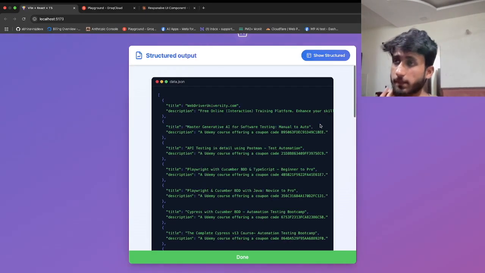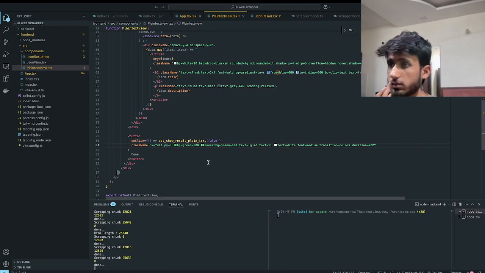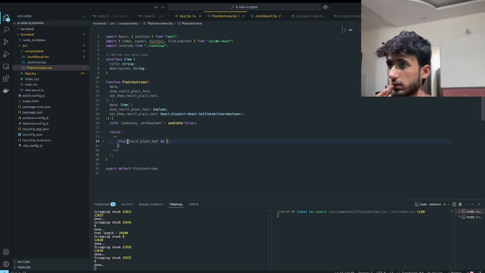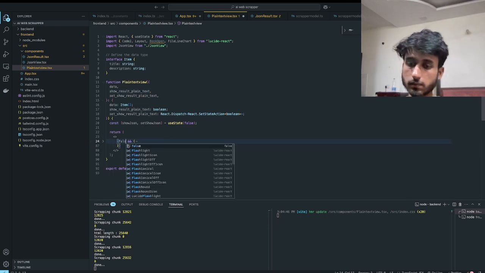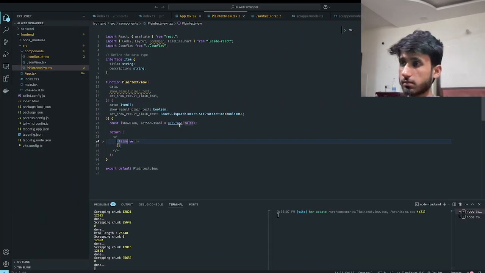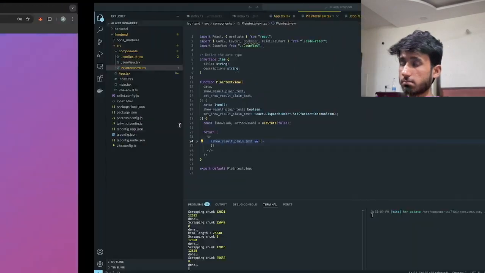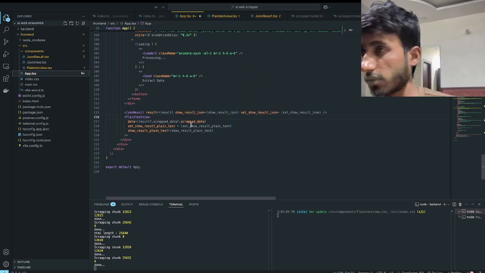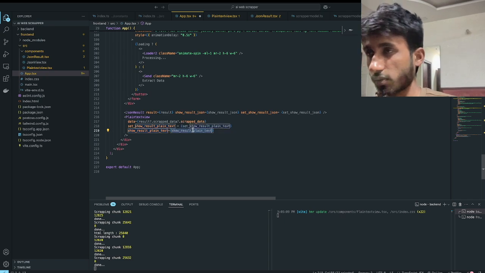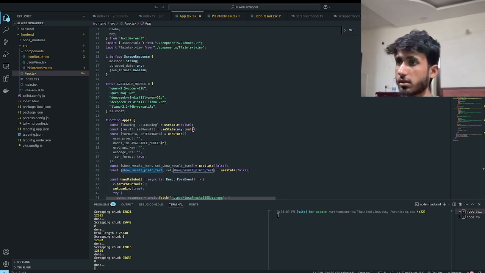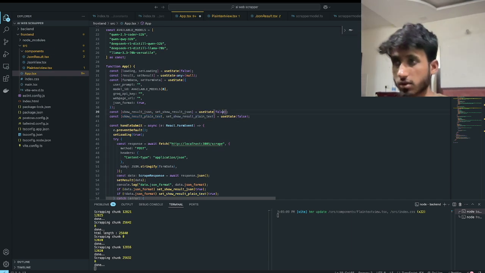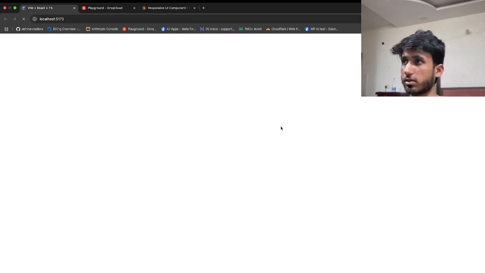Okay. I guess I might have passed the wrong thing over here. Show result plain text is to be false. I'm just gonna reload it. Yeah.